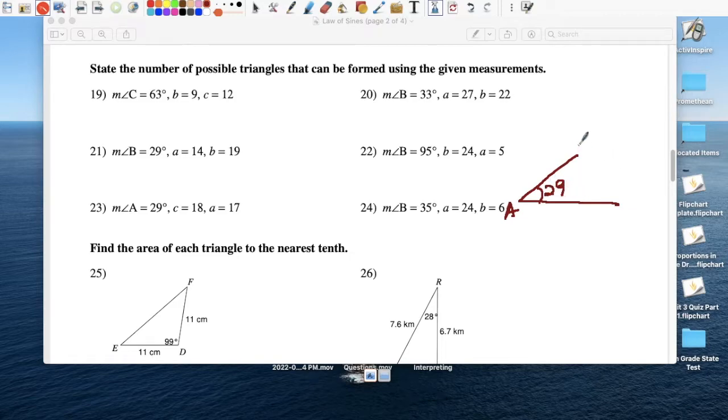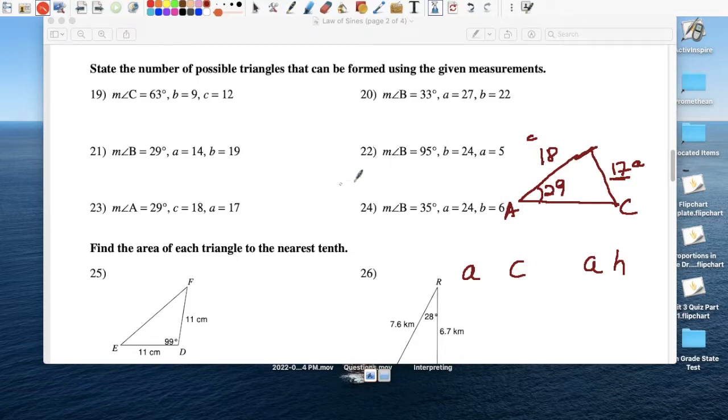And we know that little a, this guy over here, is 17. Now, I want to make C over here so that it's 18. So these are the three numbers I'm going to play with, right? So I'm going to check if this side, little a, is greater than C. So we're going to do the comparison between A and C and A and H. And then depending on the relationship, we determine if it's one triangle, 0 triangles, or 2 triangles.